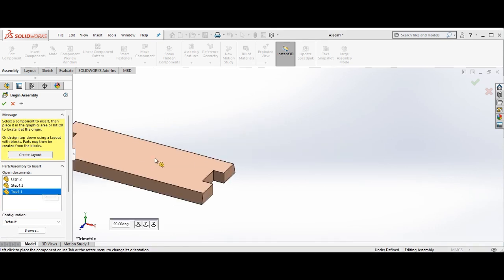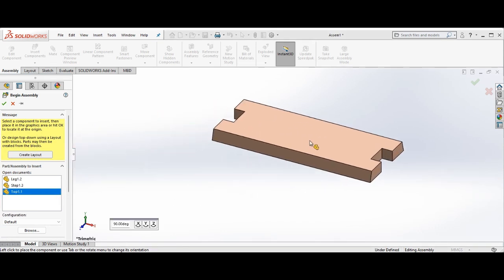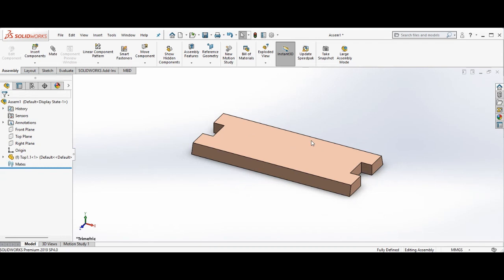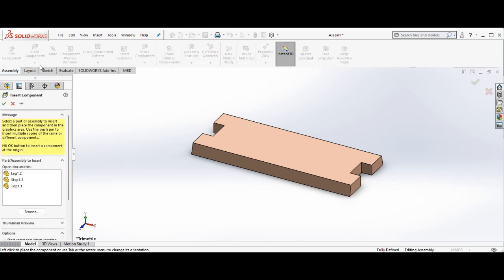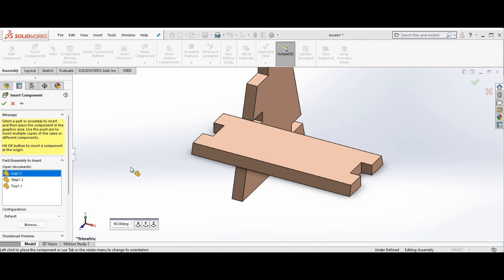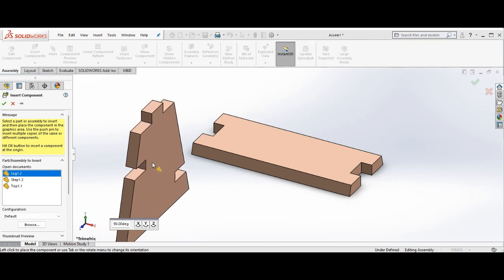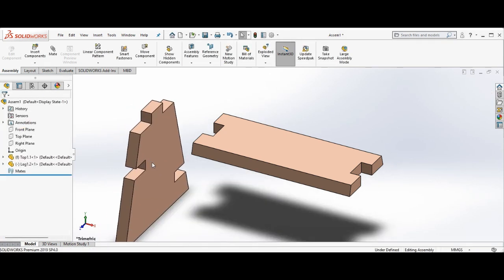We click top. It says available. We keep it to one side here. The next thing we are going to do is insert components. Click insert components here. Select the thing we need now, the leg. Click the leg, bring it somewhere here, position it. Before we introduce the third one, we're going to use one tool called Mate. Mate is what helps you to do the assembly.